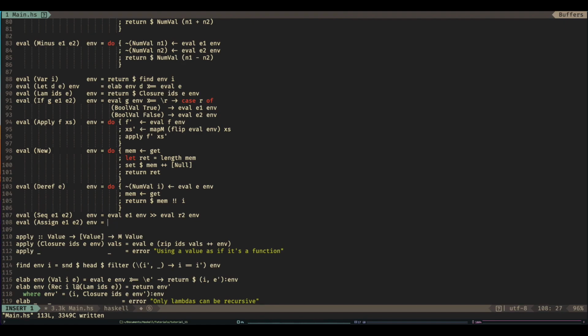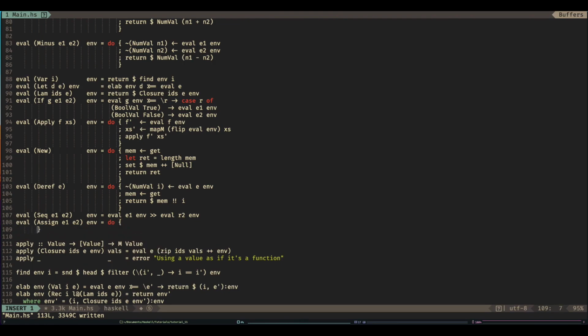So how do I want this to work? I think I want to evaluate the first one into, I'm thinking hard about how I want this to work. You see, making interpreters is a very creative endeavor. Well, either way, I'm going to be evaluating some stuff. So I'm going to do it in this for now.